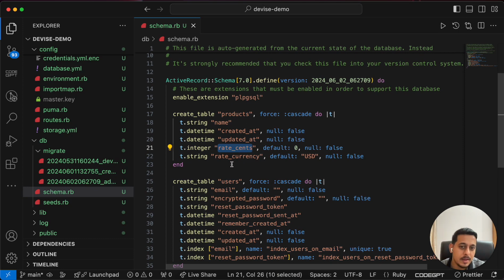Yes, we can see. We used rate, right? But the result of that was rate cents and rate currency. Rate cents is basically an integer. Why is it an integer? Because the most common convention for any currency is, for example, in USD, $75.65. In India, it can be 32 rupees and 75 paisa. So finally, there are two decimal places, or the lowest form of currency is cents or paisa.